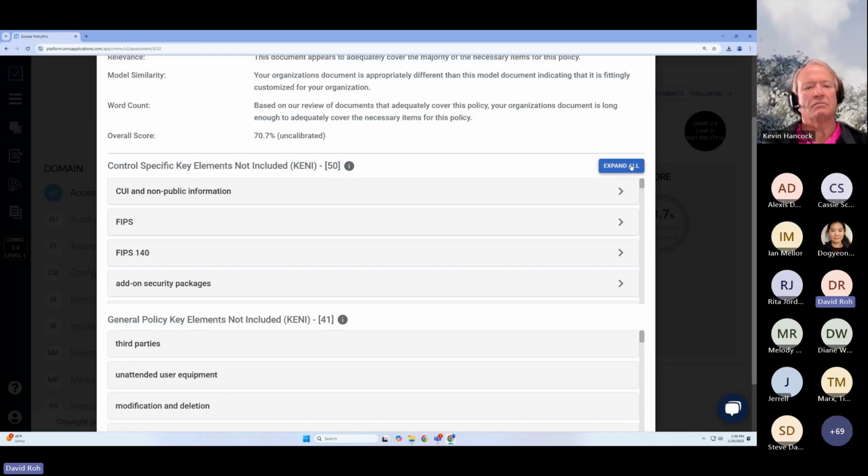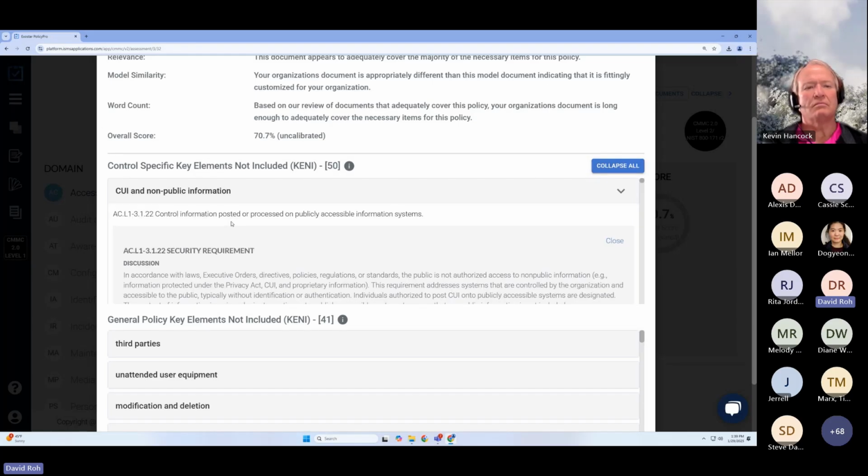My first example here of a control KENNY is CUI non-public information. That is that key term or phrase that's missing in my document that I should be incorporating into it because it's actually required under the standard. And we provide you exactly which practice it's associated with. In this case, it's 3.1.22.